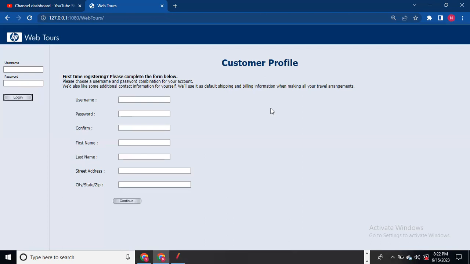Test data is very important from our point of view. Not only username and password: you also need first names for the 100 users, last names, street addresses, and if you are doing credit card flows, credit card numbers and expiry dates also. Each user is different, right? First name and last name are not the same, and the address will not be the same. So when you are executing 100 users, you need to give different data.